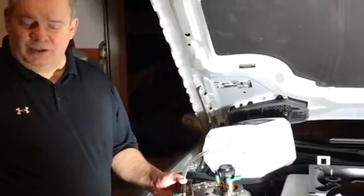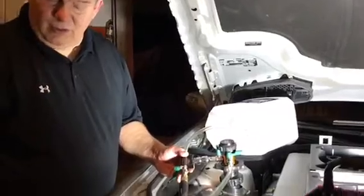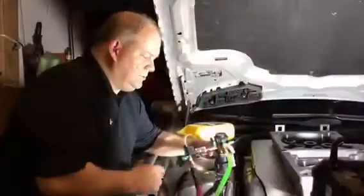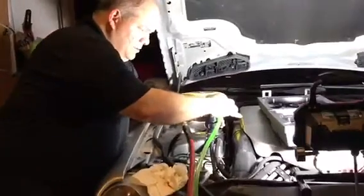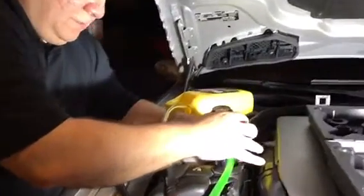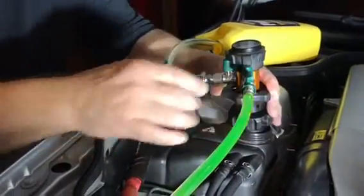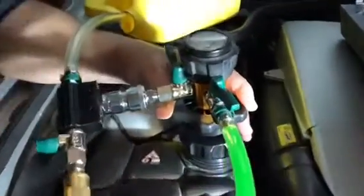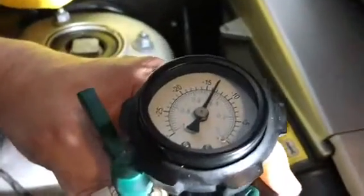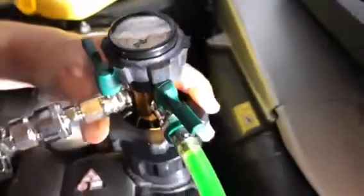Okay, now I'm going to proceed to start drawing the coolant into the system. So now, as I said, we're going to draw. I just open a little bit the fluid line, the valve. I open it, and as you can see, it started to fill up the system. Look at the pressure start going down slowly, right? Theoretically, by the time you get to 0, it's because the system is full already.